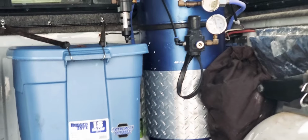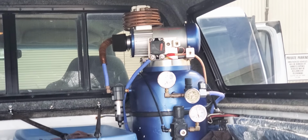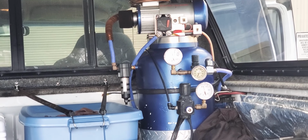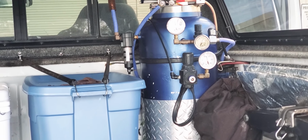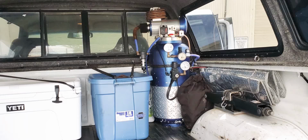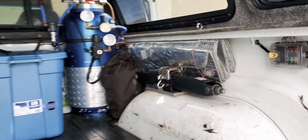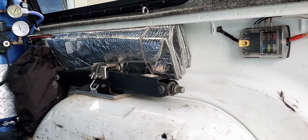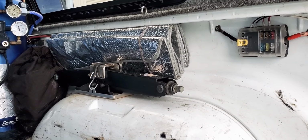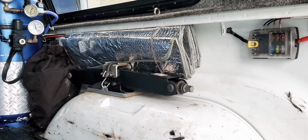I have the 2 horsepower 12 volt air compressor. Goes up to 175 psi. It's either a 10 or 12 gallon tank back there. I forget, it's been years since I installed it. That's a high lift leveling jack for RVs. I use that to lift my truck since a normal jack is not going to work. It does a very good job, lifts it with ease.